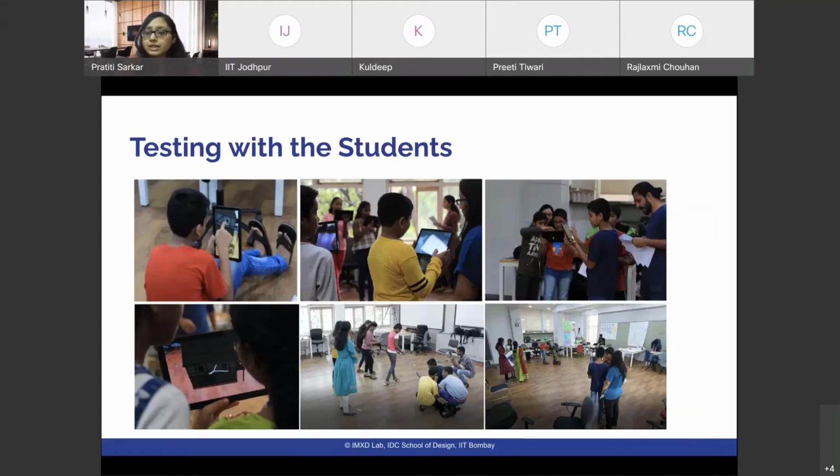This was the lab setting setup, where we had called students to our lab and given them tablets. In this particular study, a few were made to do the tasks individually and a few were made to do the tasks in dyads. So we observed how the interaction behavior differed when using the tabs and learning in AR space individually or in dyads.